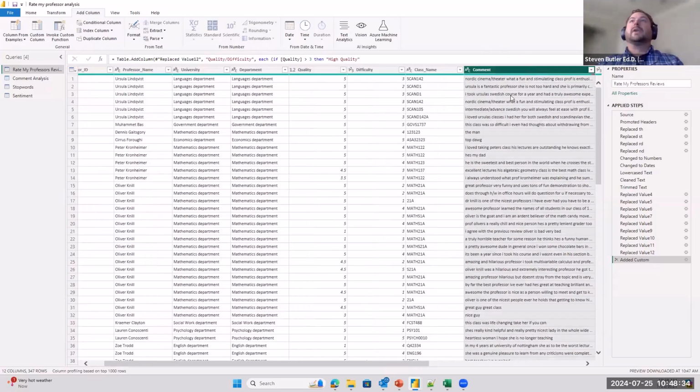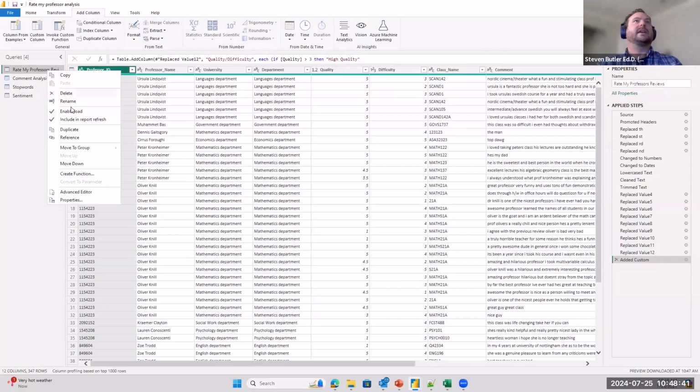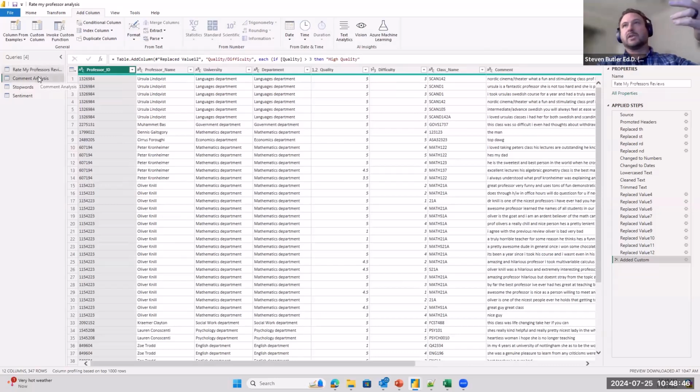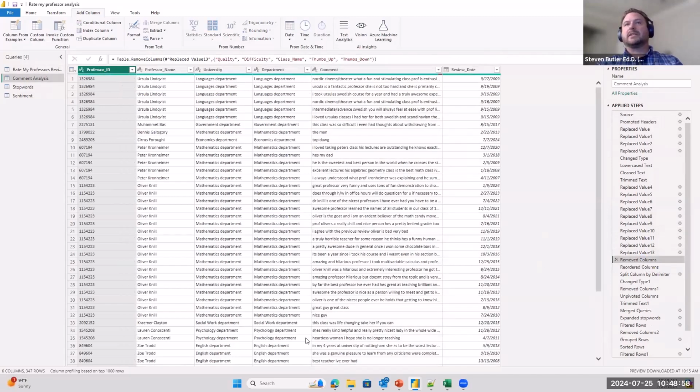So what I did was I came over here and created a duplicate. I would go onto my query and say duplicate. Basically that gives me another query that I can mess with and I can join back onto my old query if I want to. You can see over here it duplicated all those steps that I had done in the original one, except now I can start doing more steps. I can keep my old one that I like, but keep doing more steps, like getting rid of all those columns that I didn't want.